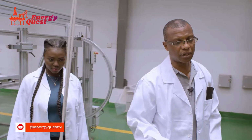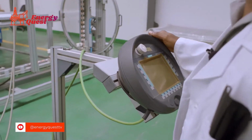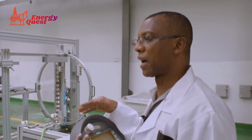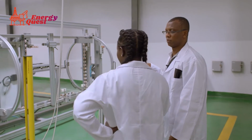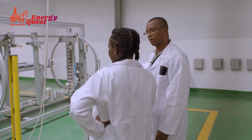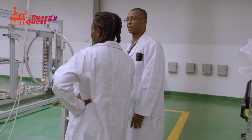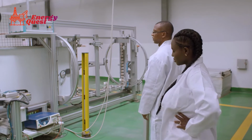This tester is called a high pot tester, high pot for high potential tester. What this does is it runs about 3,000 volts of power through the module. You test it at very high voltage because these panels are rated for a minimum of 1,000 volts, and even up to 1,500 volts. But we test them at 3,000 volts to make sure they won't break down. So that's the first electrical test.